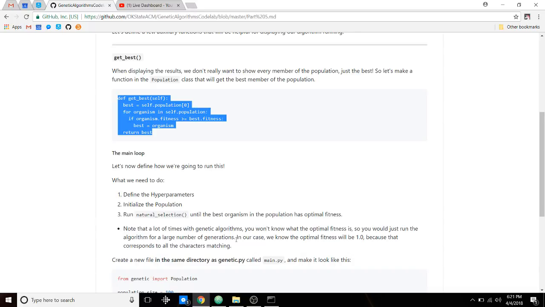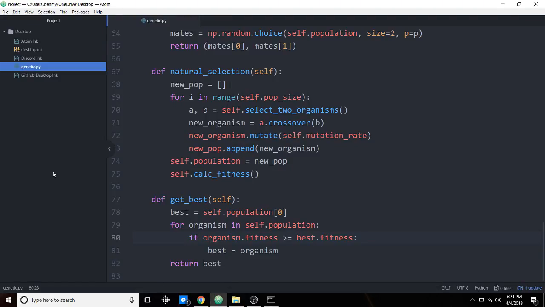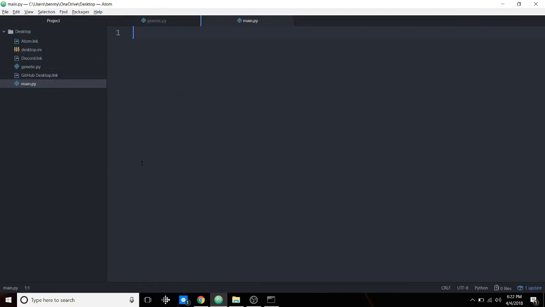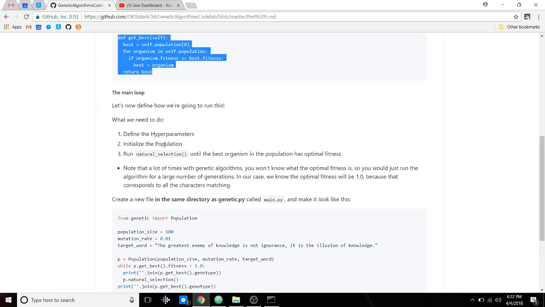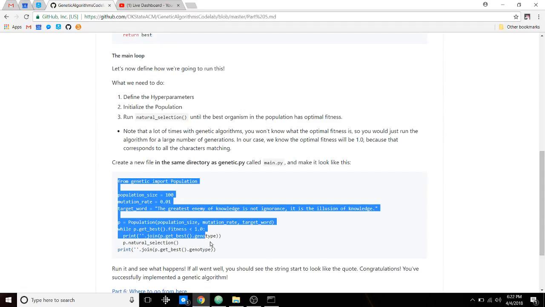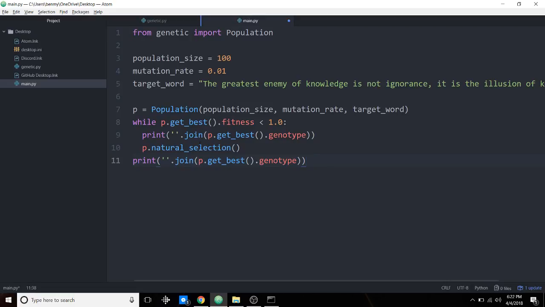So let's go ahead and create a new file in the same directory. Make sure you're in the same directory as genetic.py, and I just called it main.py. You can call it whatever you want. Then in here, just go ahead and copy and paste all this code, and we're basically just doing everything that I just described.